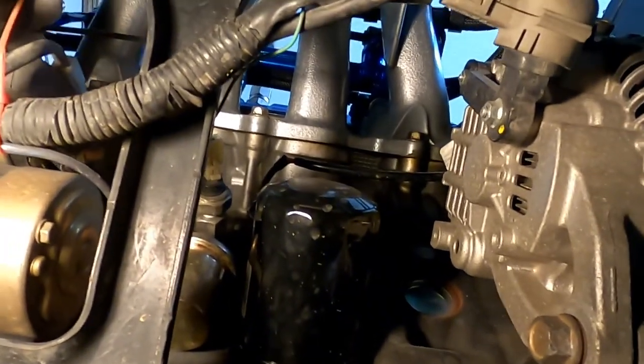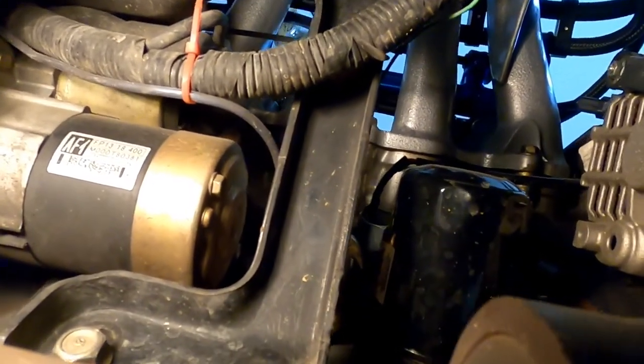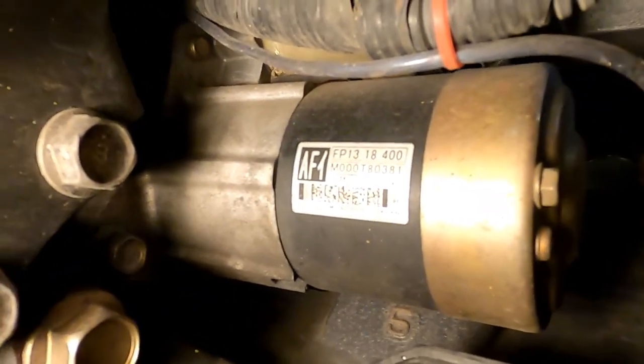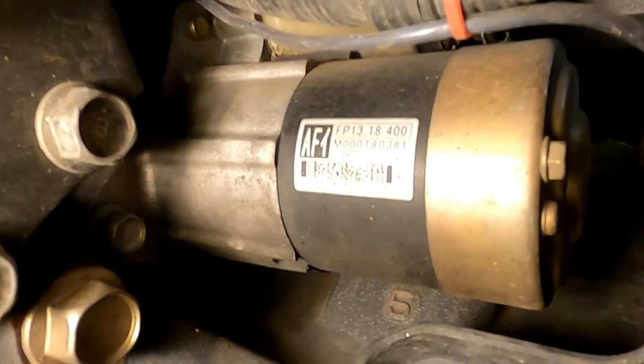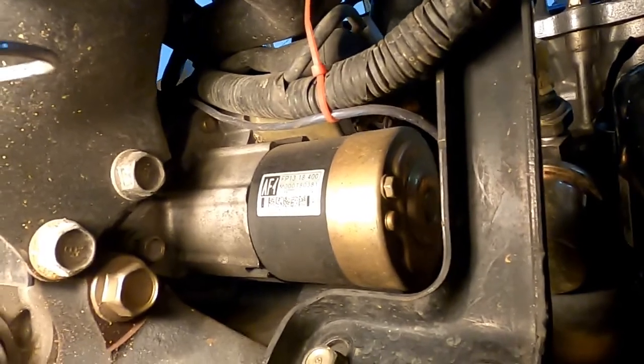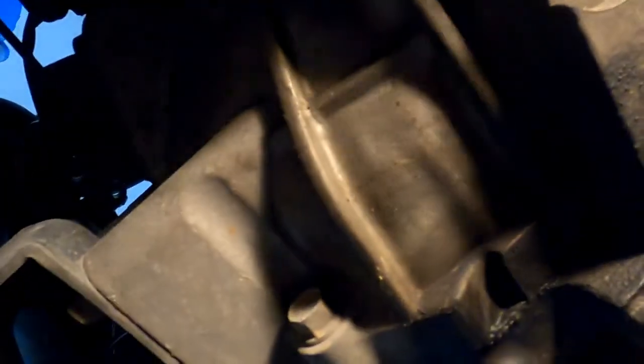So the starter's from the other side. I don't even know if we can. I bet we can reach that. Oh, there's a nut there. That one comes through from the other side. I'll feel around. I think we need to do the starter next and get it loose and get it off the transmission. And then we can actually seriously start breaking some bolts loose around the trans and separating it from the block.